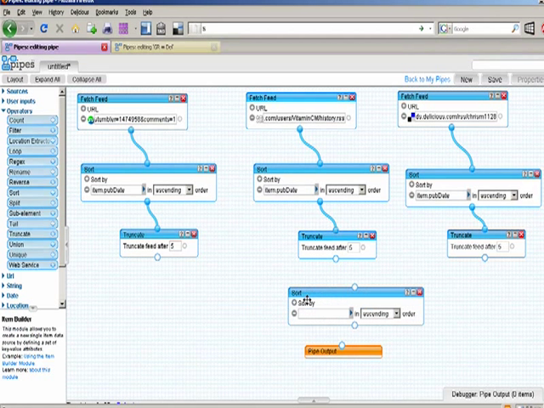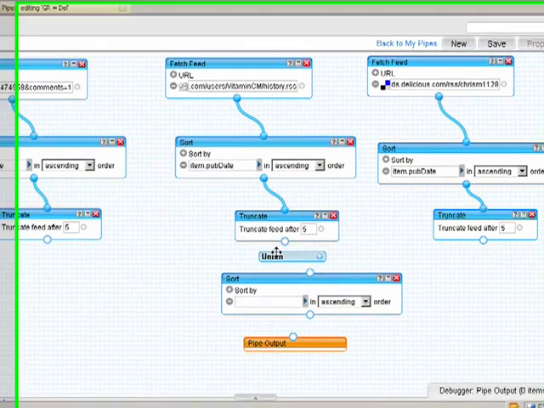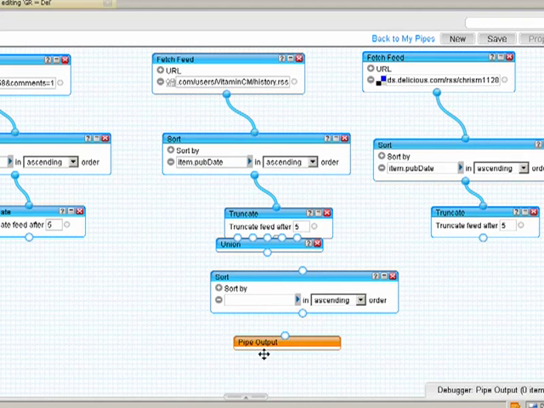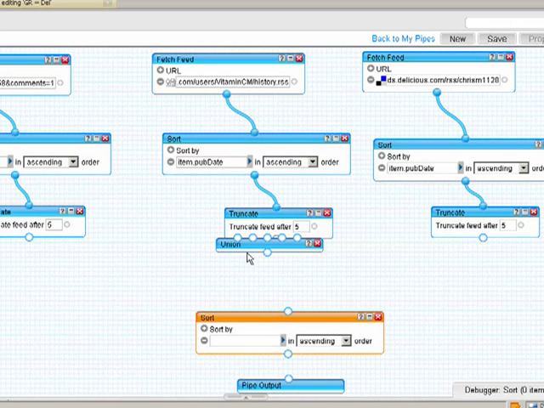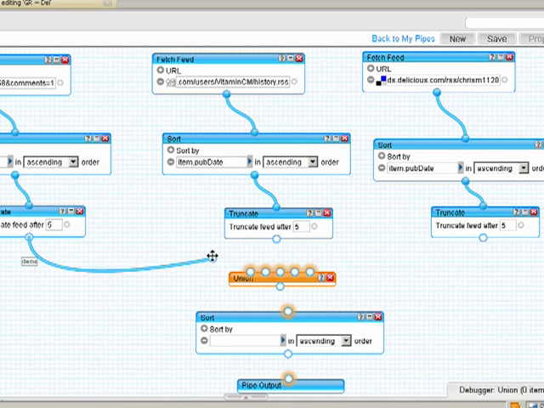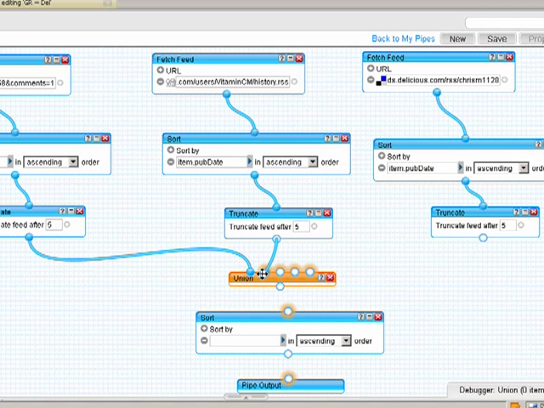And I'll pull this in, and I'm also going to pull in an item called a union. So I'll pull that in. And I'm going to drag these down a little to make a little more room. All right, so I'm going to take each of my sources, drag it onto the union, and that's just going to combine all three of my sources into one source.